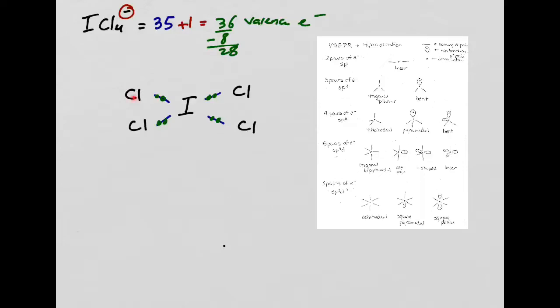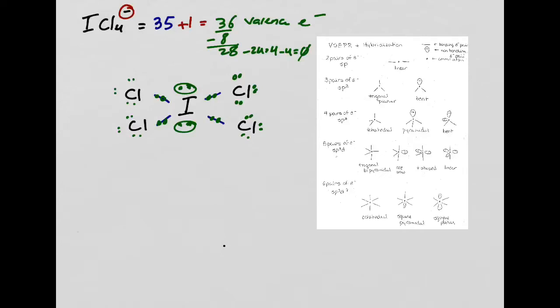I have to make sure the surrounding atoms are happy. Each Cl has 2 electrons, is not happy, and it needs 6 more to be happy. 1, 2, 3, 4, 5, 6, for each Cl. Okay? All right. Now, how many have I put down? So 6 times 4, I put down 24. I have 4 electrons left. Okay? So my surrounding atom, happy, happy, happy, happy. 4 left. Those 4 left goes on the center atom. Okay? And then I have no more electrons left.